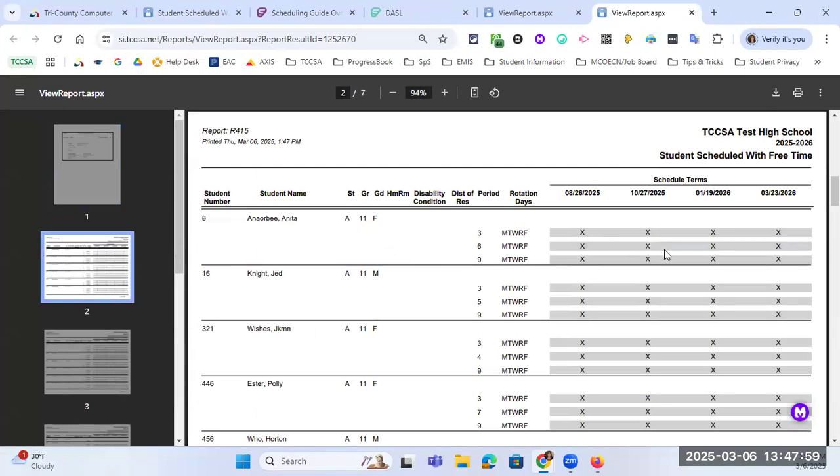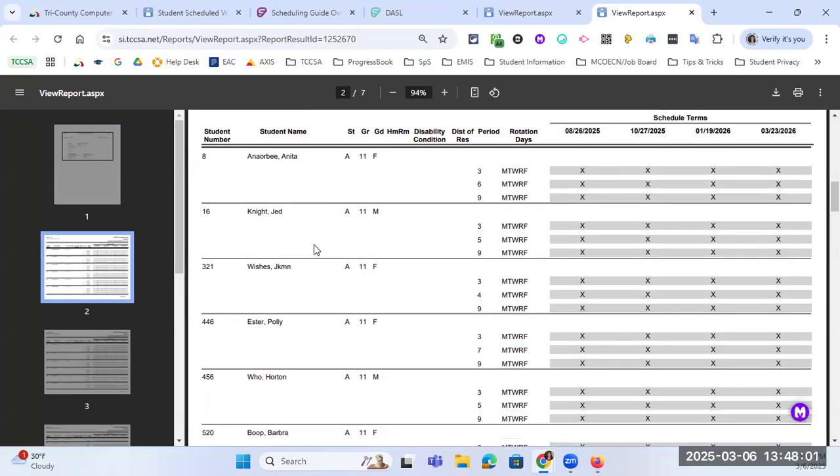So you can see, I can go through here and I can see, okay, here's polyester. She has 3rd open, 7th open, and 9th open. So luckily that French class, was it French or Spanish, whatever it was, I just scheduled that. I just created a section for 7th period. So now when I rerun the batch scheduler, it's going to pick that up for her. So she would only have 3rd and 9th available. So this one's kind of nice to see.